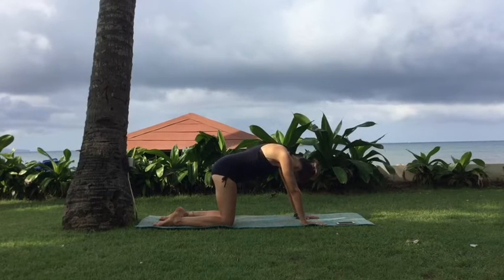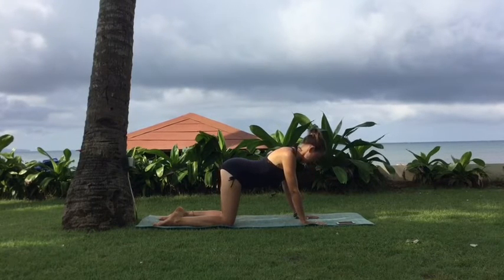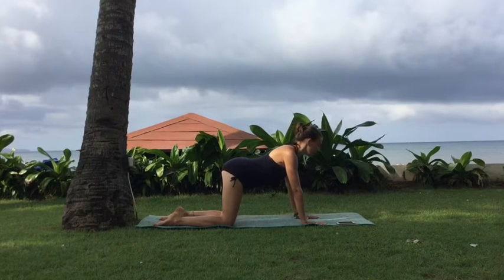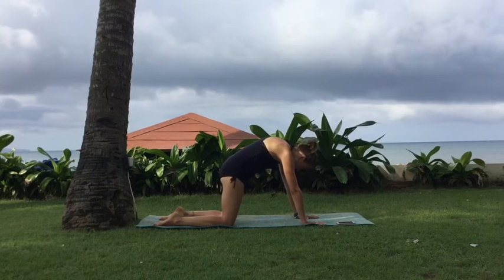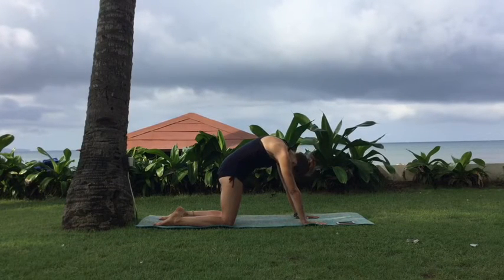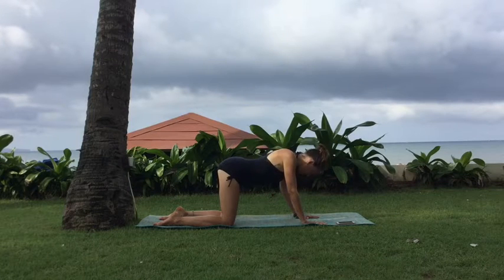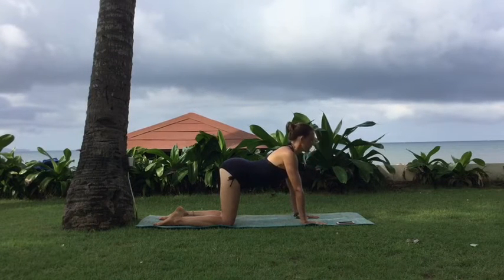So using your breath to move you on the inhale, you'll come to the cow pose, where you keep space in the back of the neck and a little bit of opening through the chest. And then on your exhale, reversing it, bum under, chin tucks, rounding through the upper back, and just a gentle drawing up of the belly button. Let your eyes close and see if you can move nice and slowly and with your full awareness.